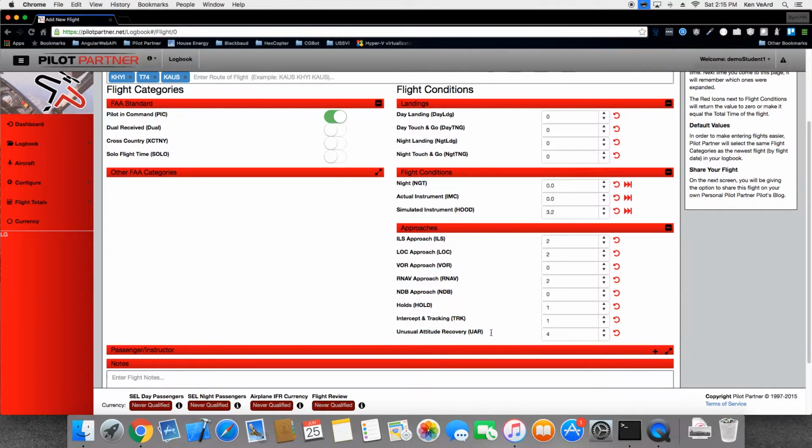But if you read FAA regulation 61.57, you have to have 2 in the stall condition and 2 in the VNE overspeed condition pointing downwards. We decided not to split those out to keep it simple, so you need 4 total unusual attitude recoveries, but you can use your remarks field to indicate that you did the 2 different attitude recoveries. This is just to keep things simple and easier instead of having extra categories to track.